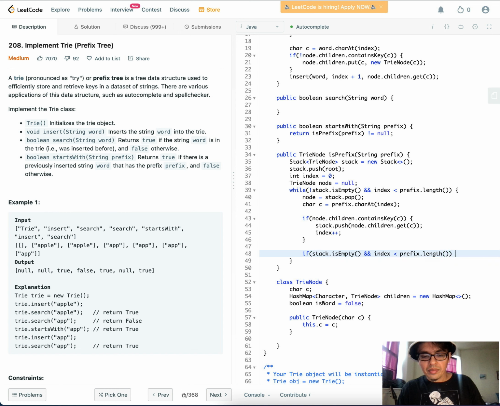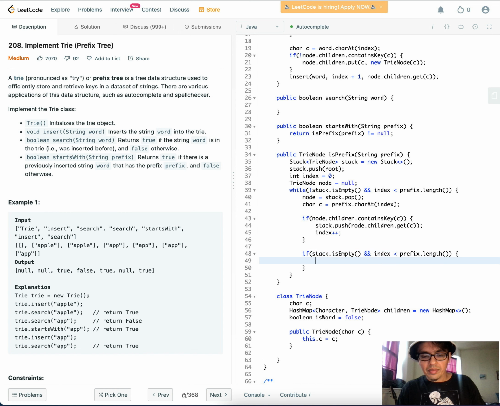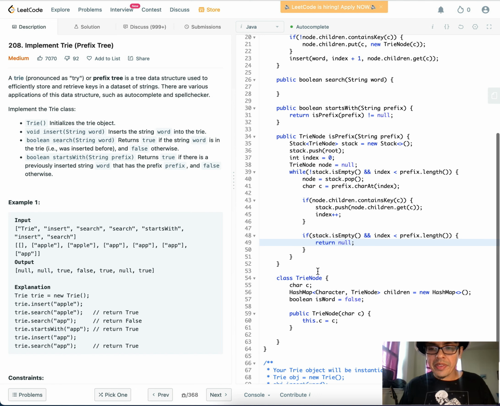If not, this condition is going to return null, which will return false to the asker for starts with. Because if the stack is empty without us being at the very end of the trie, that means there's no matching character and therefore no prefix or word that we found, okay?